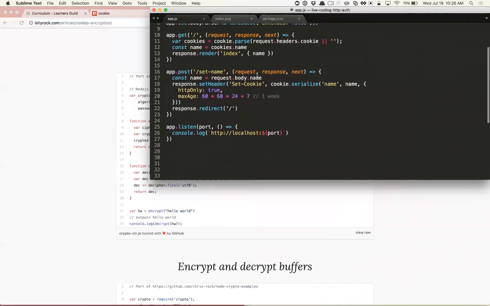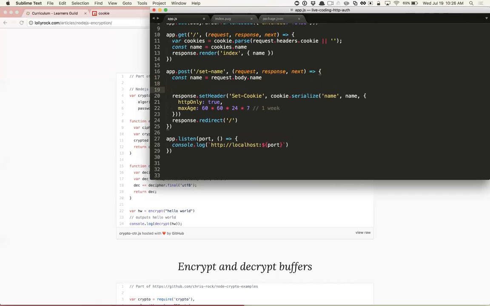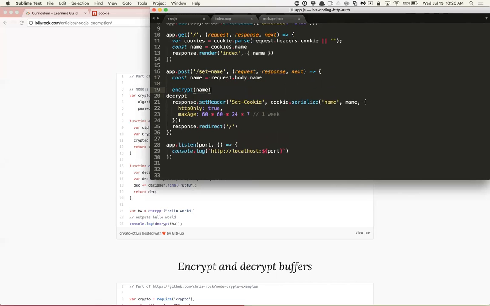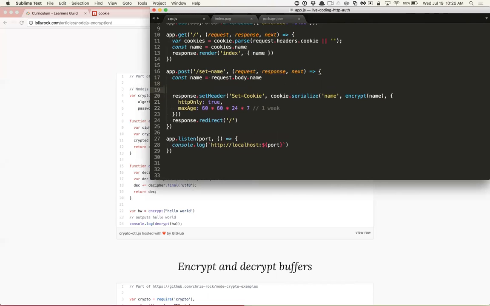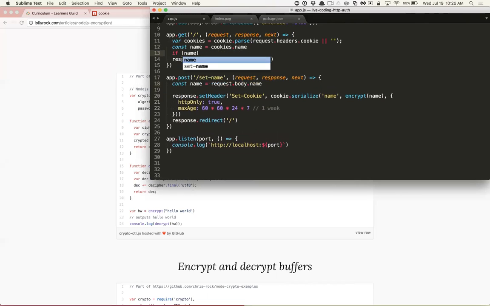Okay, great. So now let's encrypt the name header here. So if you give us a name, we are going to encrypt that name, and that'll be the value of our cookie. And then if we have a name, then we are going to set name, we're going to decrypt name.